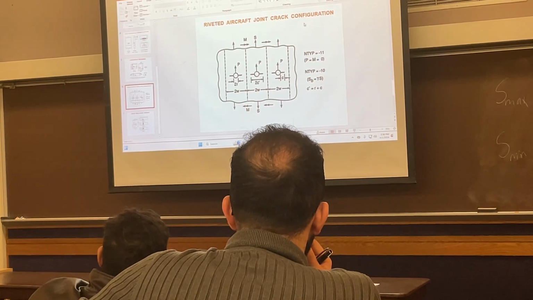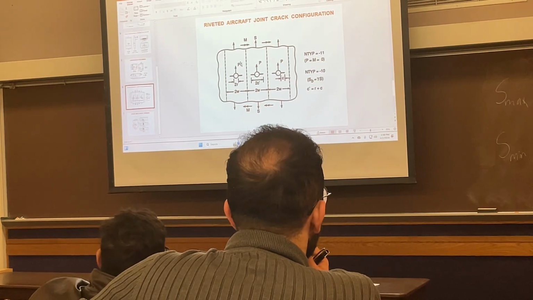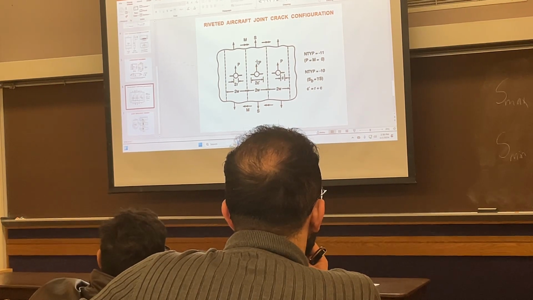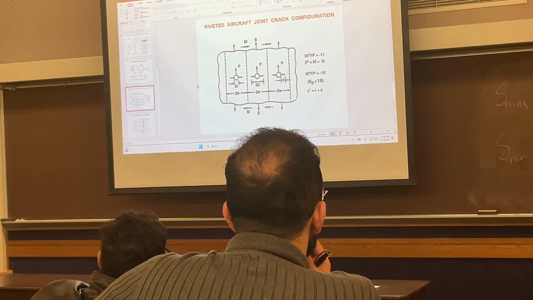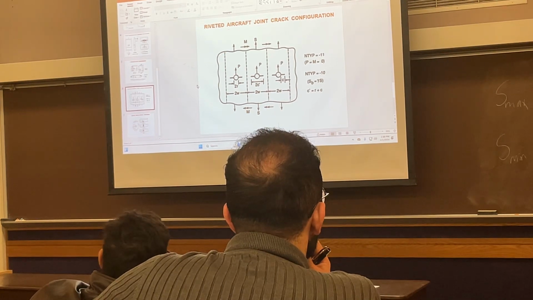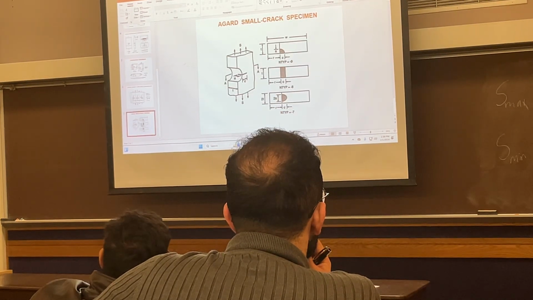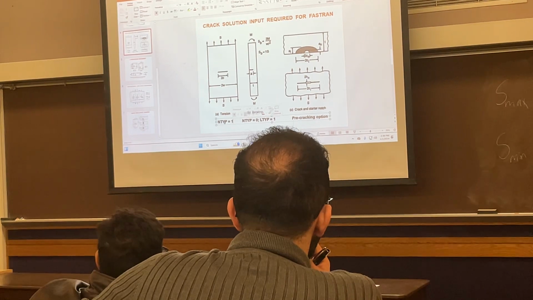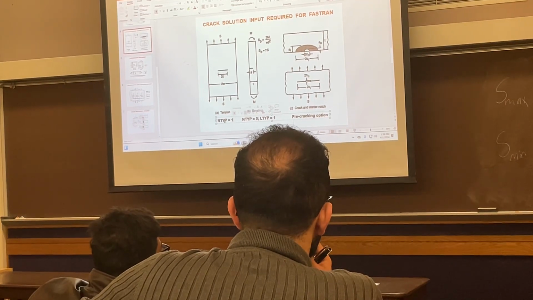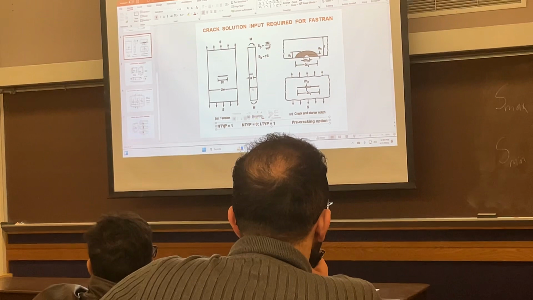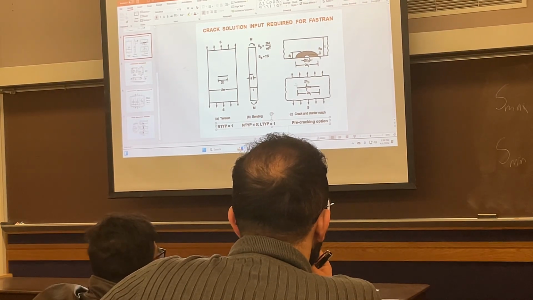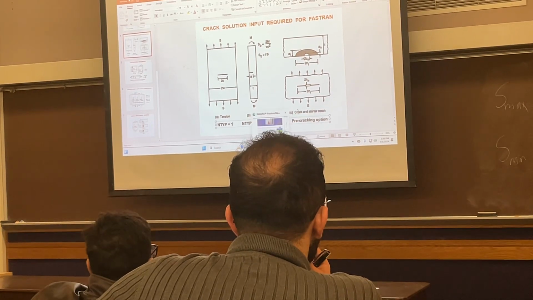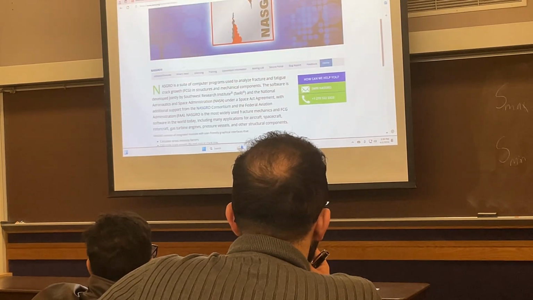Some of them are just specific to, for example, a structural panel for aircraft, like this one. You have, for example, a rivet series of cracks and holes. That's for that one. So, for example, this is one type of specimen. So it is for you to find which of these. N type basically refers to the case solution that you need to use. So for your specimen and your crack configuration, I basically leave it for you to find in the code which N type you need to use.